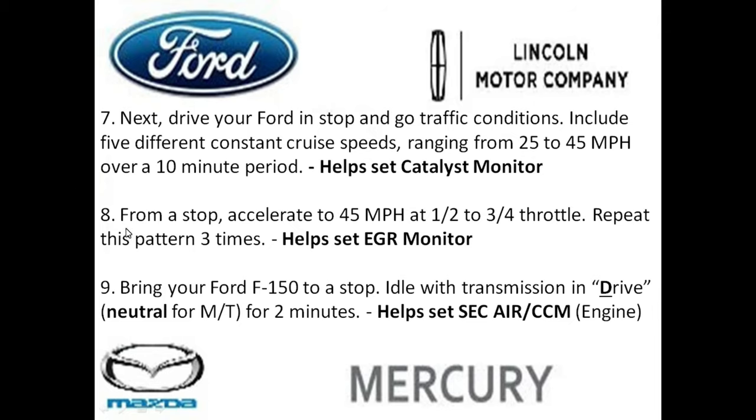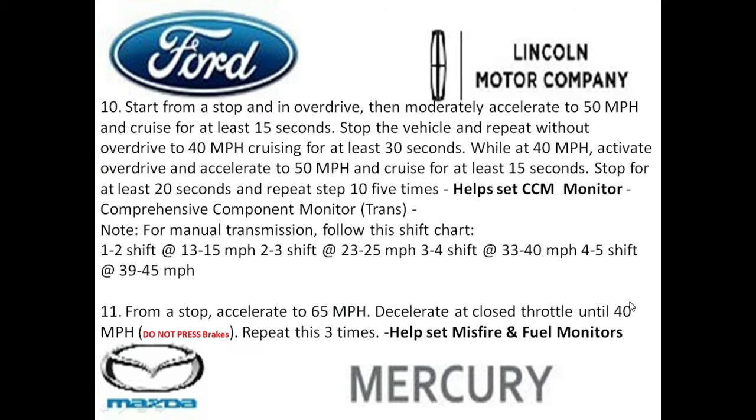And step 8, from a stop, accelerate to 45 miles an hour at half to 3/4 throttle. Repeat this pattern 3 times. And this helps set that EGR monitor. And step 9, bring your Ford basically to a complete stop and idle your transmission in drive, or in neutral if you have a manual transmission. And this helps set that CCM for the engine side.